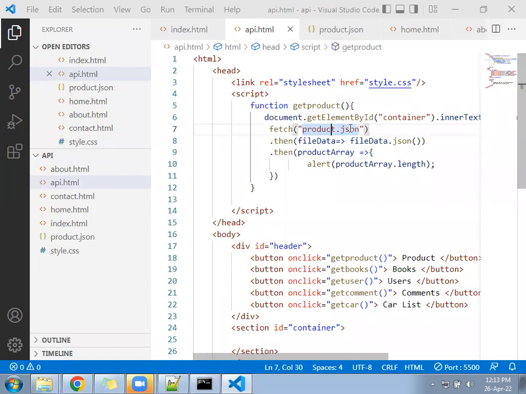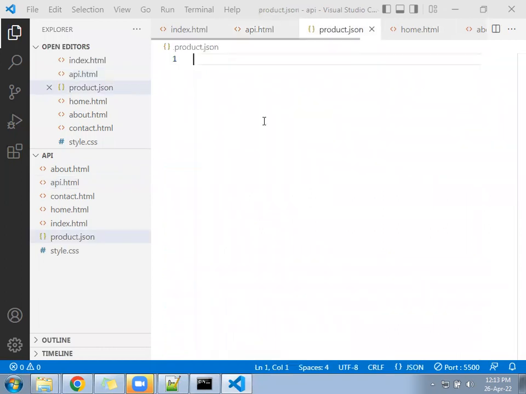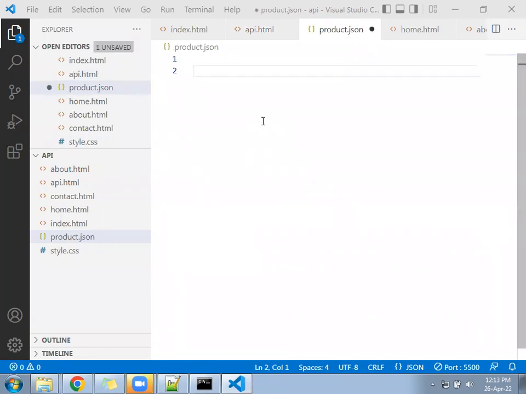In API.html, we are calling product.json, the file we created. Now it is a single dimensional array. Inside, we are going to store the names of some products. Now let's go. Store here something, water.